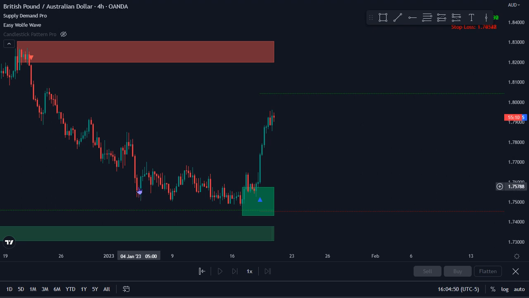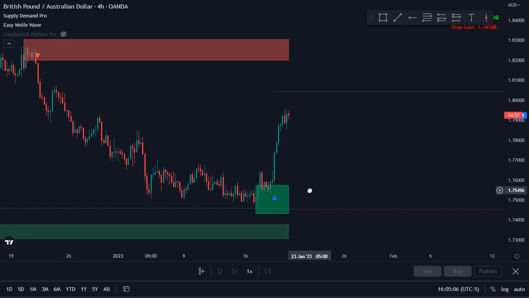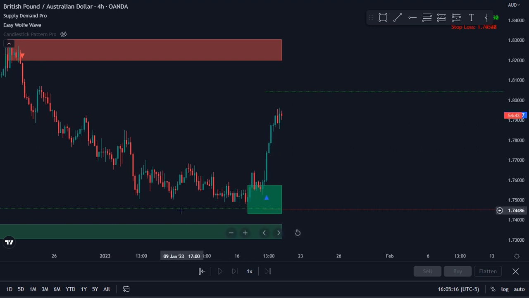And so price is in the daily demand zone, and then of course consolidates, and then finally break of structure here with another demand zone forming inside of the daily demand. So we don't need to overcomplicate it. That is enough confirmations to start looking for buys, right? A demand zone inside of a demand zone and price retracing into it. But let's go into some of this.